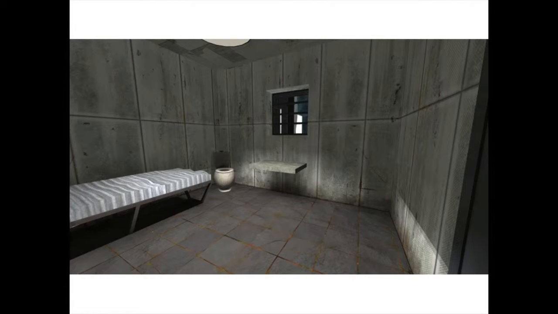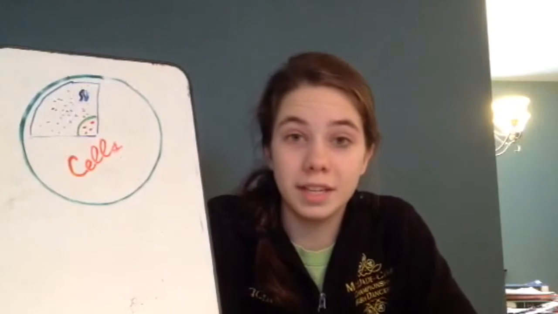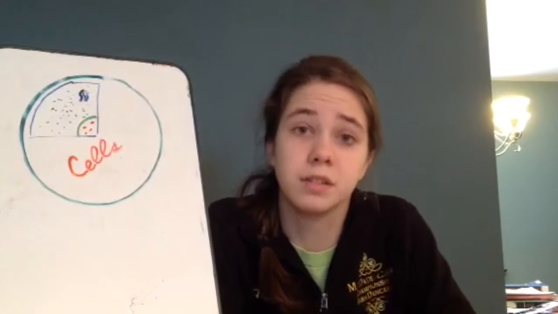If you first thought of a prison cell when they first said the word cell, you actually weren't too far off. In 1665, when Robert Hooke coined the name cell, he was observing cork cells, and he named them a cell because they reminded him of the cells or rooms in a monastery. Now, the cork cells that Robert Hooke was looking at were a type of plant cell, but there are many other types of cells as well.